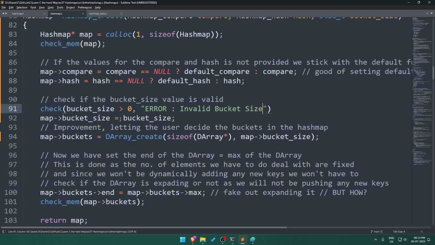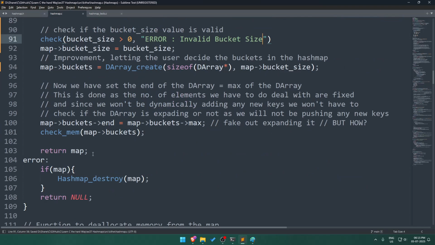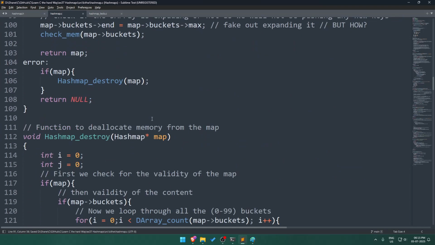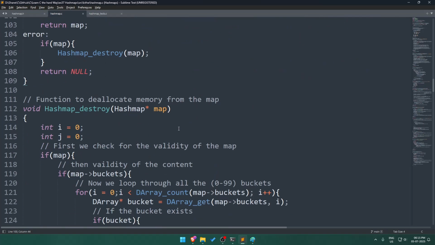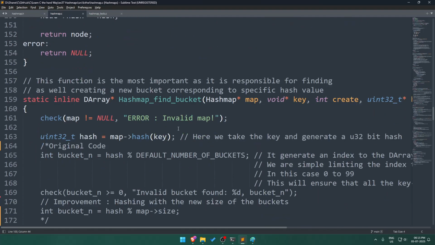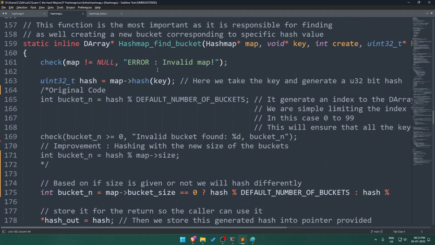So we define bucket size, then we create that number of buckets. This is the max number of buckets. Hash map node. Okay, this is the find bucket.